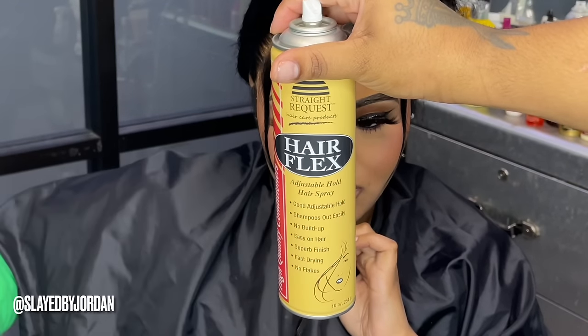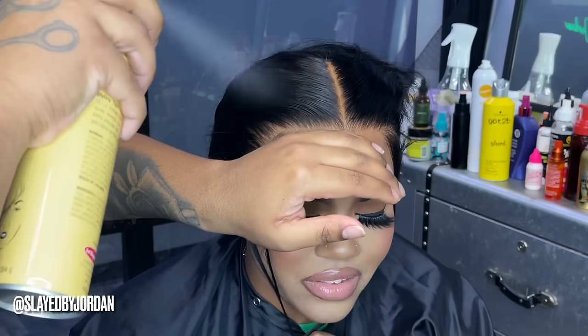To melt the lace today, I'll be using my Hair Flex hairspray, and we're just going to spray that from a distance liberally all across the hairline, and then we're going to tie that hairline down again with our elastic band.